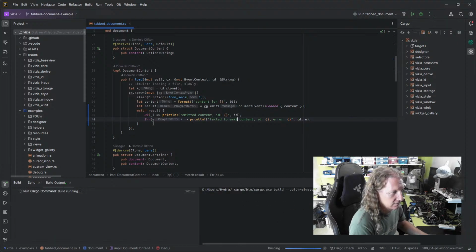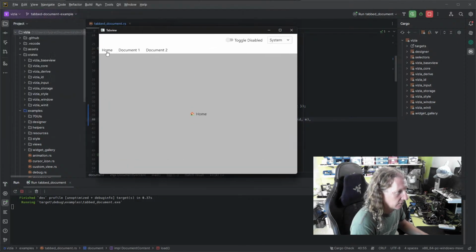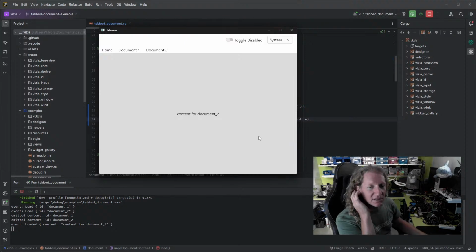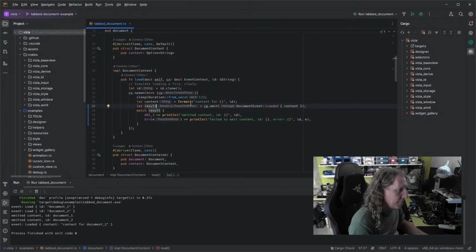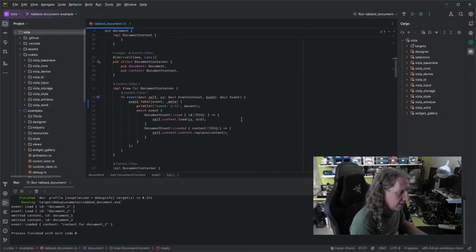Do we see either of these two messages? So we go click, click, click. Oh, so it emits it, but it never receives the message. I mean, it might make sense. Like, quite how it does it, I don't know.